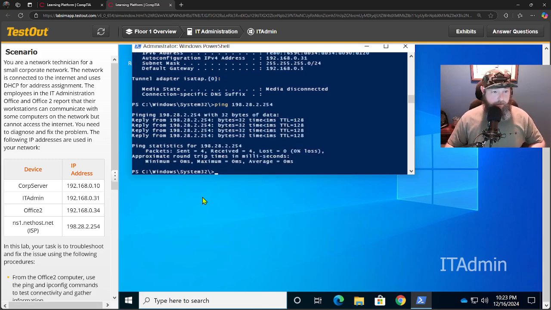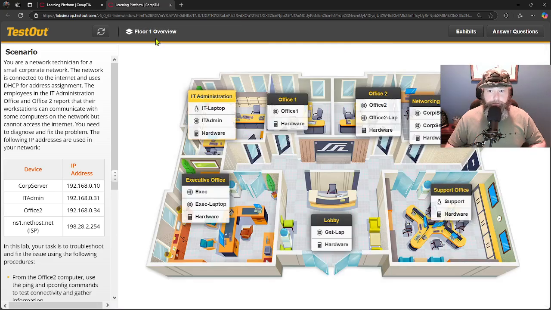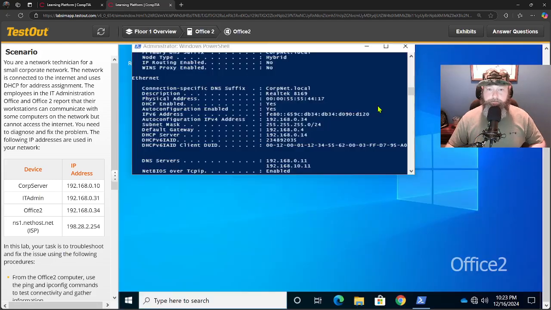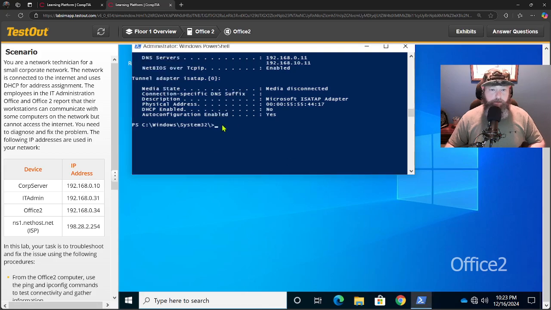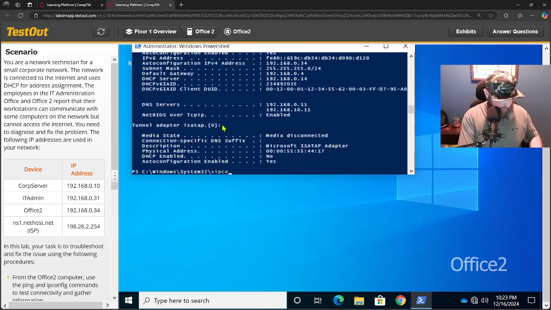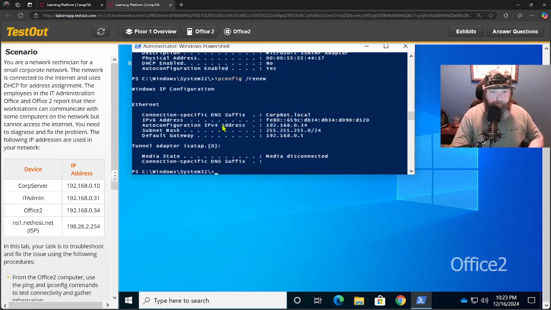And that worked. Let's jump over to the Office 2 computer, floor 1 overview. Where is Office 2? Right here. Get on down here. Let's IP config / renew. Okay, it looks like that worked, but let's do an IP config.